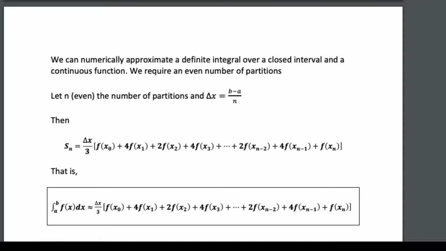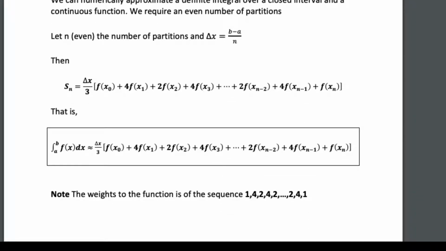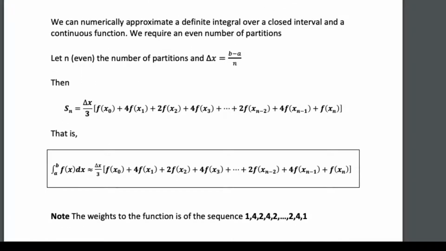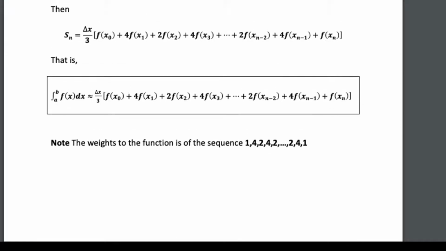Here's your Simpson's rule formula. It's called S_n, and you have delta x over 3 times 1, 4, 2, 4, 2. These are weights. It's functional evaluation. And you go from x naught to x_n, I believe. I've got to double check if there's a typo there. But you also want to let n be an even number. You have to have an even number of partitions. So we're going to go through this exact formula that you see here for Simpson's rule. And it's a pretty fun rule. You just use your calculator. We're going to see that.